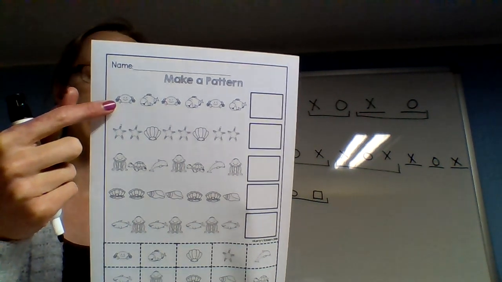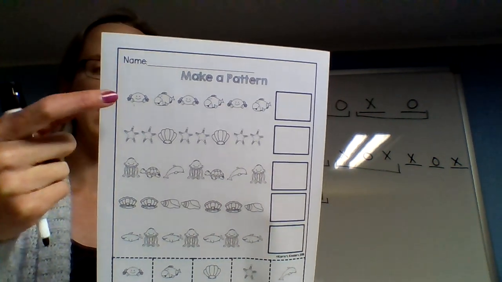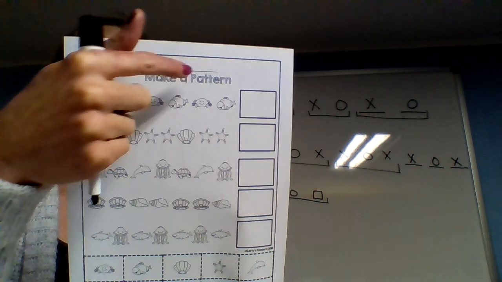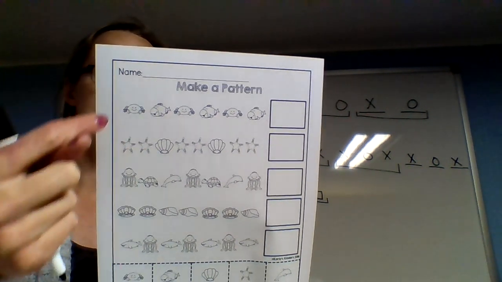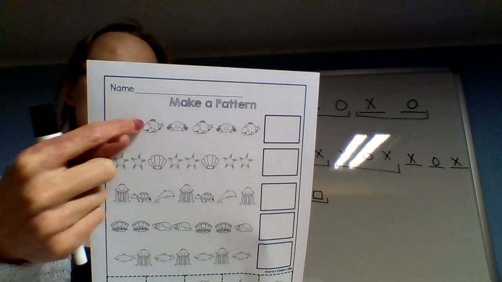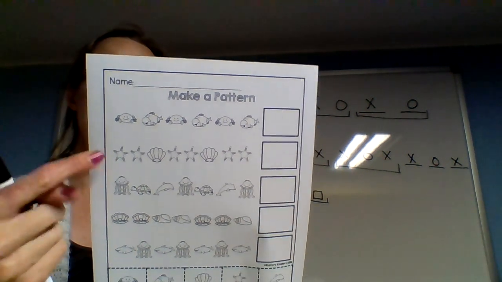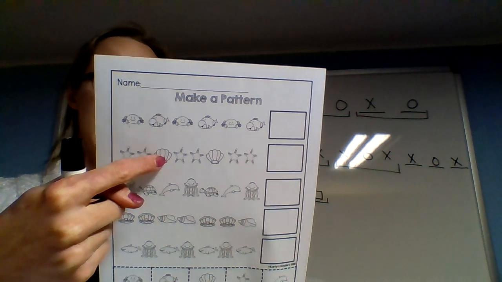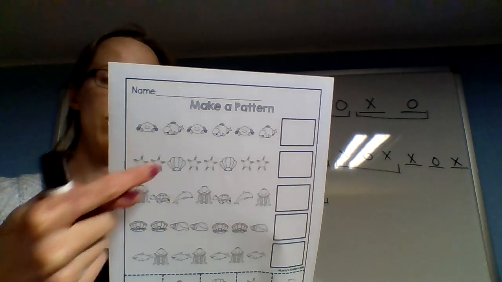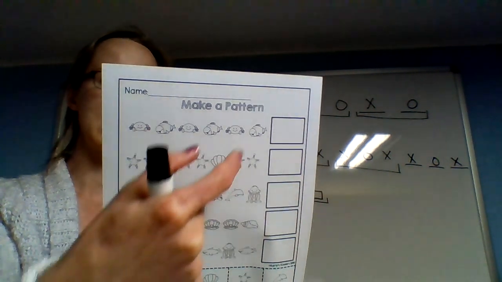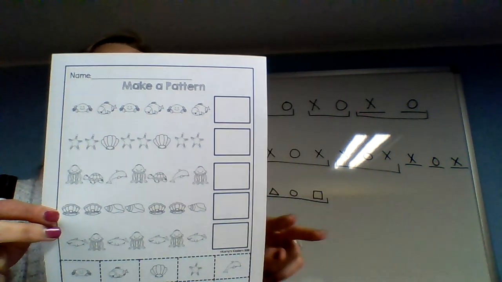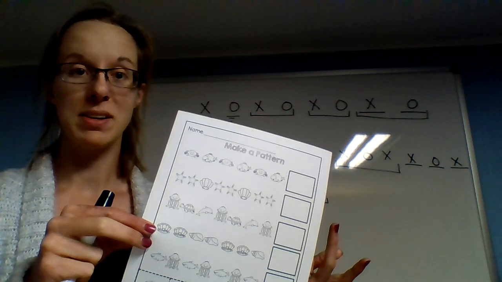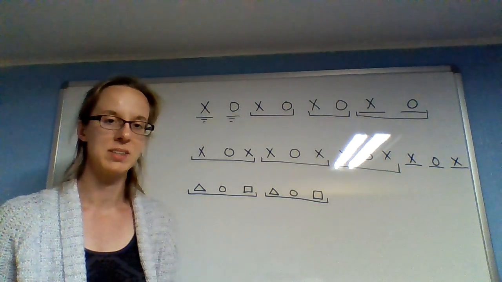Make sure that you look for those elements that are repeating. So I see crab, fish, crab, fish, crab, fish. I can see that this pattern has 2 elements that repeat, crab, fish. Whereas down here, where it goes starfish, starfish, shell, this pattern has 3 elements. It comes in sets of 3. Check out each pattern to see whether it's coming in sets of 2, in sets of 3, maybe even in sets of 4. Hard to find out.